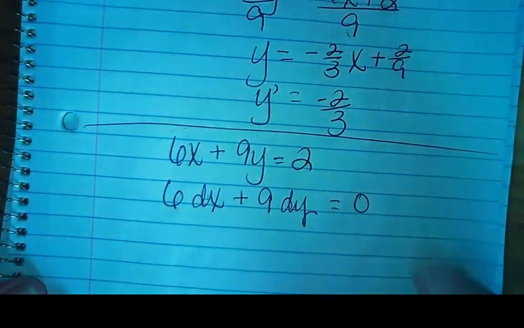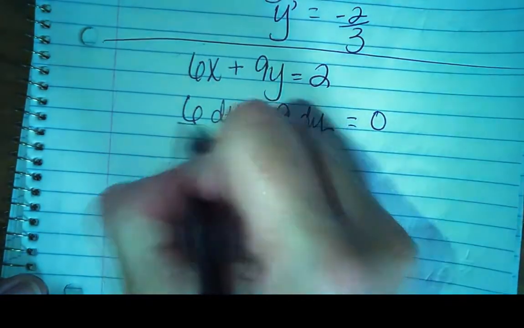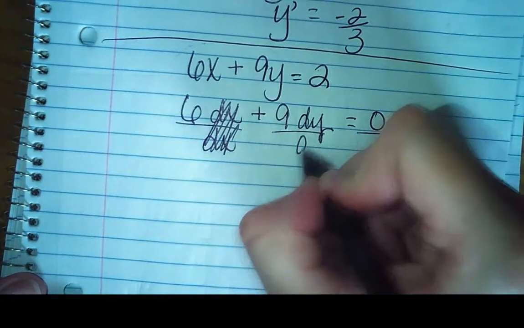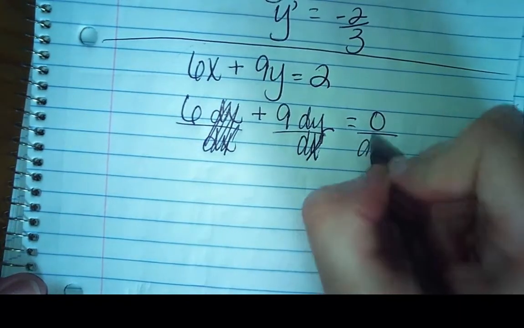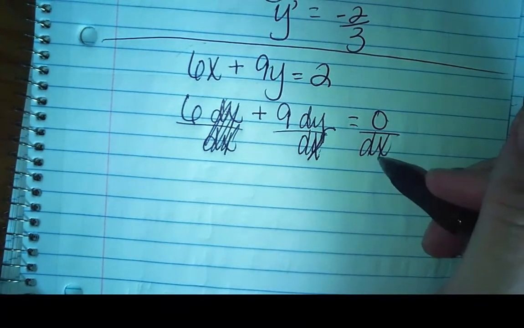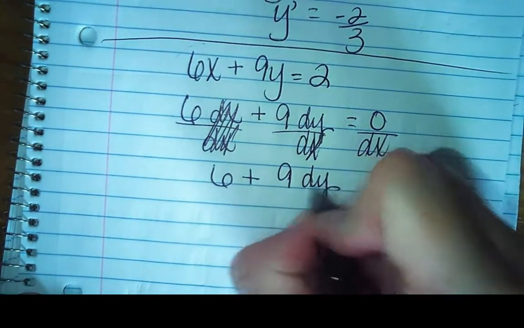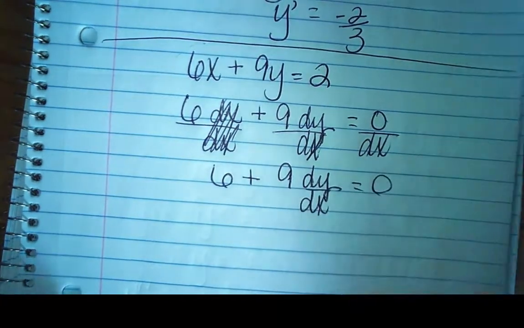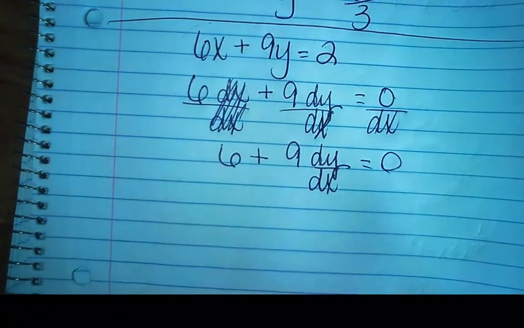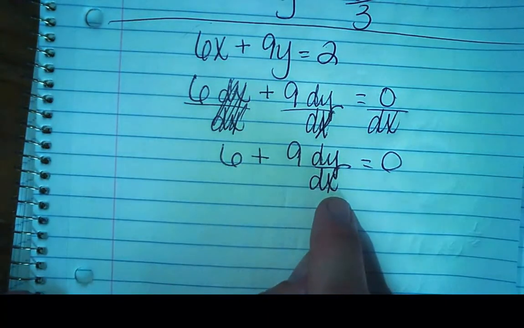What's the derivative of 2? It's 0. Okay, so step 1, what they did, is they went ahead and divided everything by dx. So that went away, and there's your dx there. And then 0 divided by anything other than 0 is 0. Okay, so what you're going to see on this specific problem is 6 plus 9 dy/dx equals 0. Okay, now I personally don't like doing it this way. I like following the steps that I gave you before. It's just a little bit harder, I think, to do it this way.